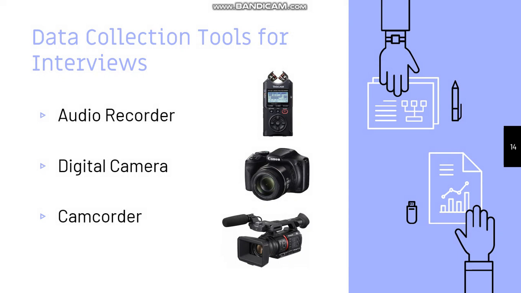Now, for collecting data through interviews, here are a few devices or tools that you can use to easily collect data. You probably just simply want to record the audio, so you may use an audio recorder. You might use a digital camera wherein you want to use images for your research project, or you might want to use a camcorder wherein you also want to incorporate both audio and video to better inform your decisions or better support your research project.